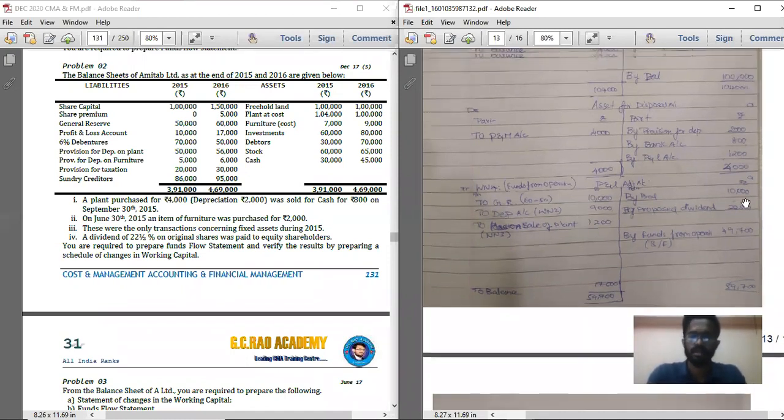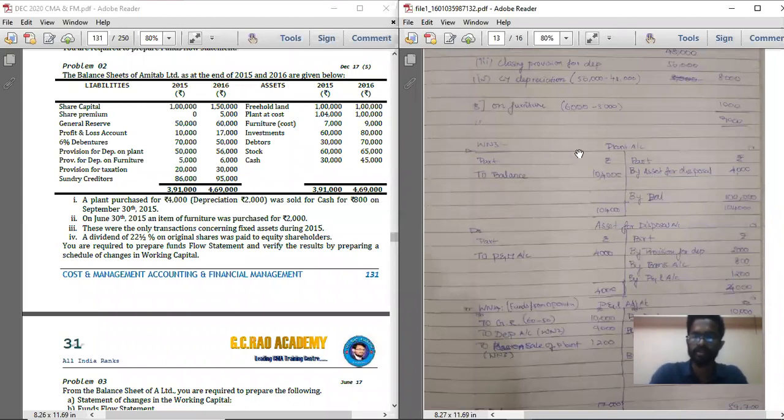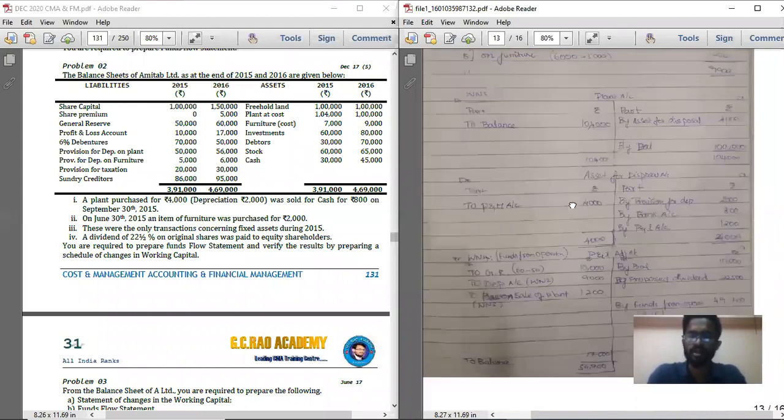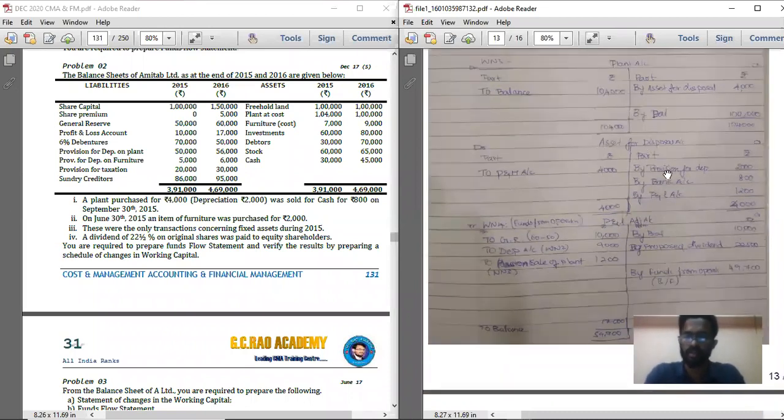Next, coming to the next working note, working note number 3, plant account. There is some loss on asset for disposal. In the asset for disposal account, we have transferred to P&L account 1,200, which is nothing but loss on sale of plant. So below that record "To loss on sale of plant", or you can also record "To asset for disposal" (working note number 3). How much has been transferred to P&L account? 1,200. So on the debit side, amount column record 1,200.